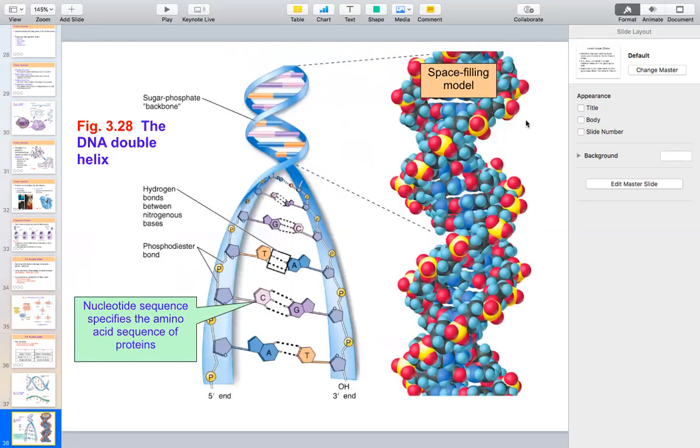Here's how complex it looks once you remove some of the spaces. So this is what the atoms would look like. These are all outer shells of atoms. So the electrons are on here. This is representing the outer shell. They're not these colors. That's just what the artists help you to see so you can visualize different atoms that are coming off of it. But this would be the sugar, or excuse me, this is the phosphate and sugar backbone. These are the nucleic acids that are hydrogen bound. So that's what's being shown in these pictures here.